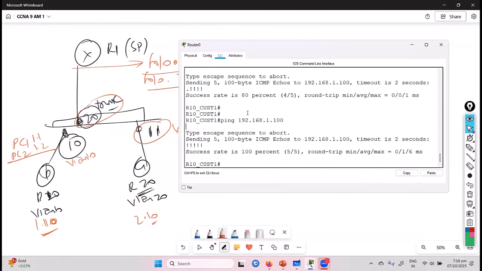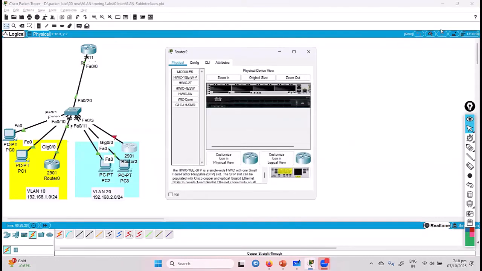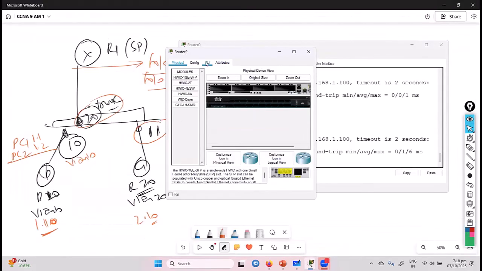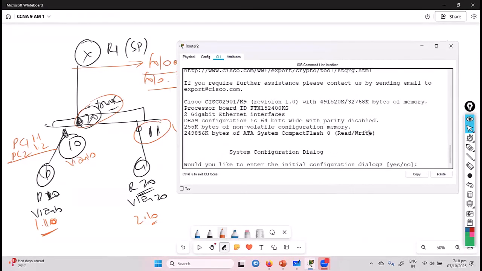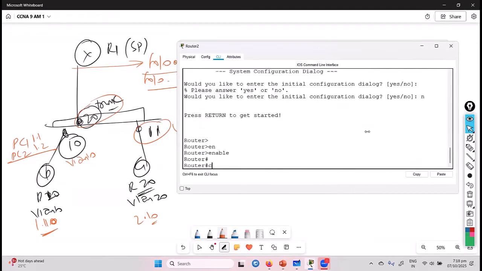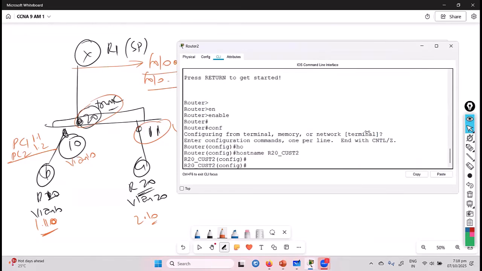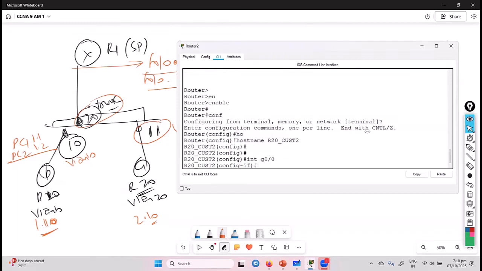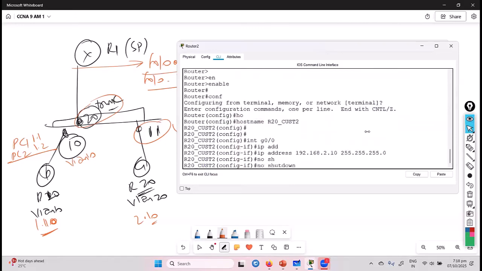Now, likewise, if you want to finish the configurations on the other side, just for a quick one more router, this is Router 2, the right side router, which I have added. We'll give this host name as Router 20, which is going to be customer 2. And then connecting the interface G0/0. What is the IP address? 192.168.2.10. Now remember, they have to be in the same subnet.